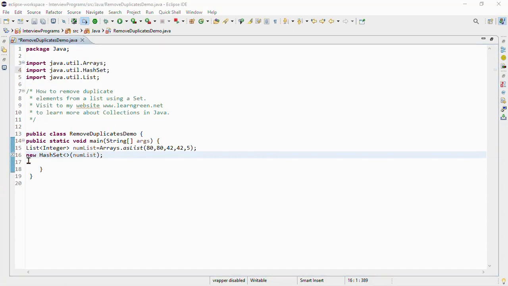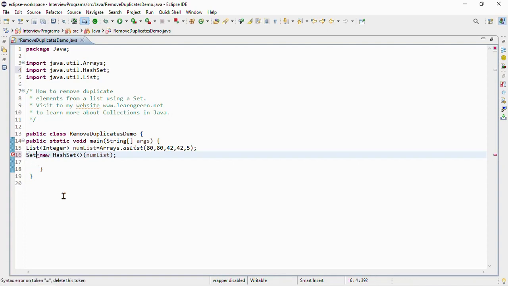Now friends, let's go to the left and write the name of the interface as Set. Data type is Integer and the name of the set is num set.